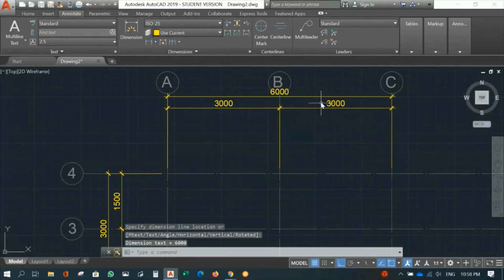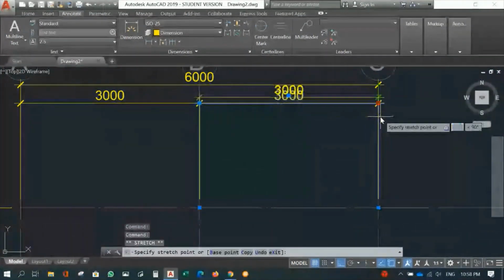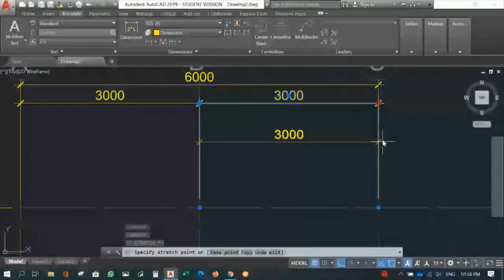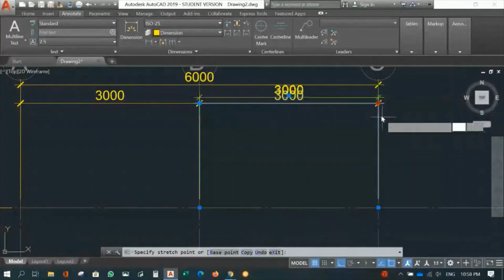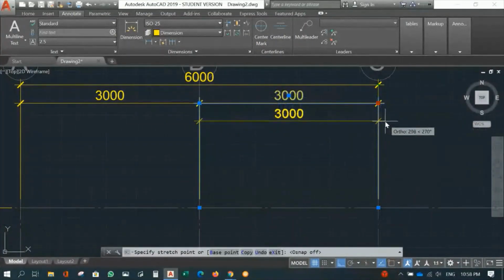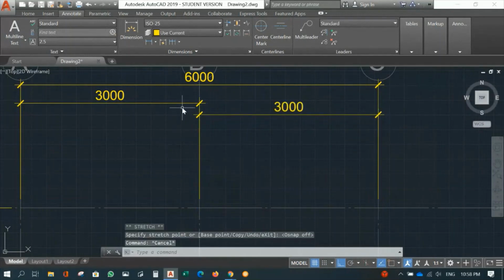It seems like the dimension is a bit too high, so we need to move it down a bit. What can we do? Just select the dimension and click the blue part here and put it down. And important, please press F3 to turn off the object snap. F3, object snap. Then it will not snap anywhere. Okay, space bar.